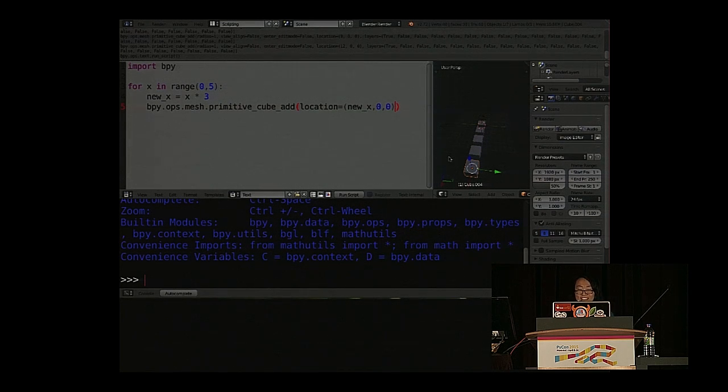You can save this script, and Blender will actually save a copy of this script within its .blend file. And if the saved script is out of sync from a script that, let's say, you've loaded, Blender will warn you that they're out of sync and prompt you to resync them.